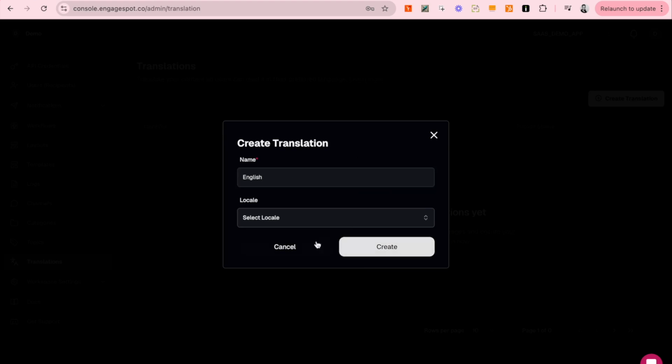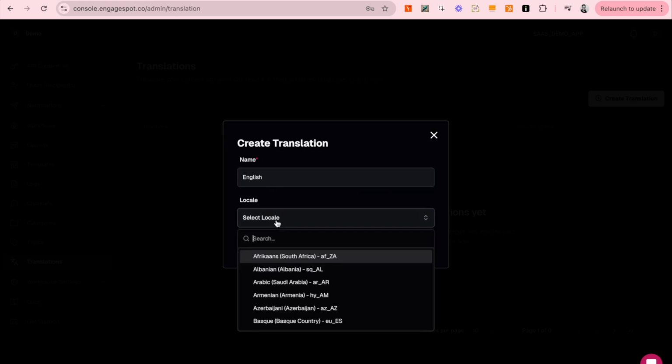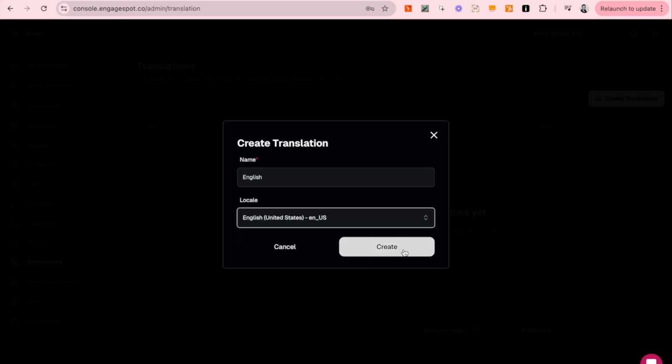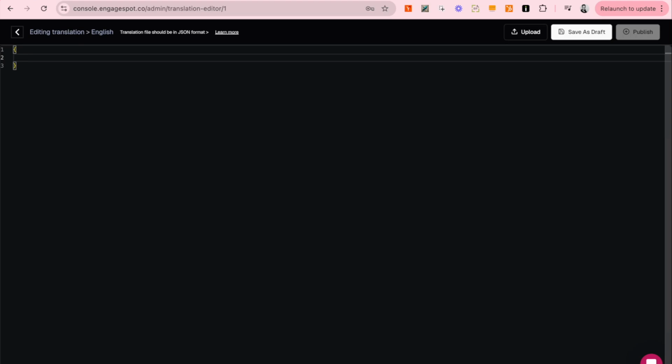First we'll define the English translation, and then you have to choose the locale for that. I'll choose the EN US locale for this one. And translation files are essentially just a JSON file. Then you can define key pair values of text strings. We'll just have different language strings that we'll be using in the template.